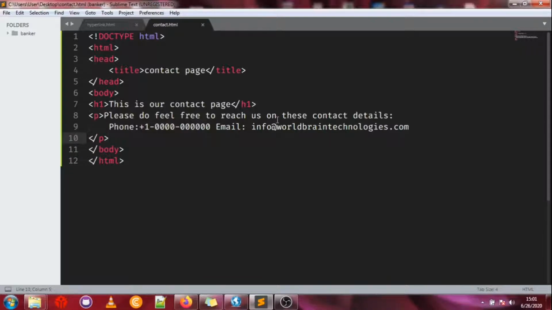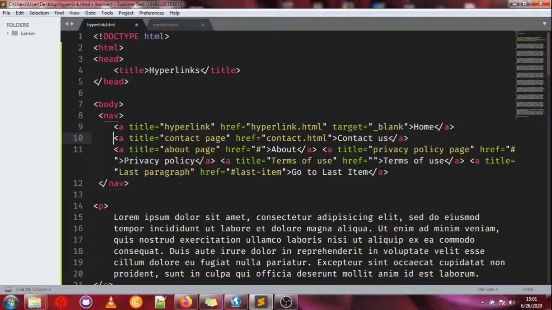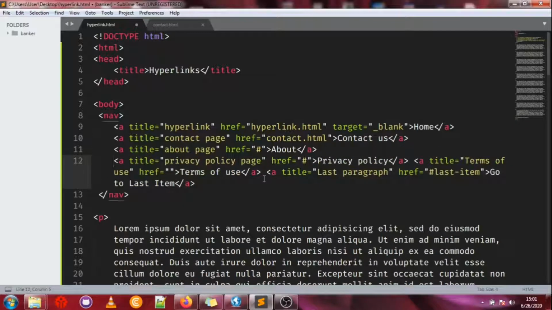So I have a paragraph on the contact page. Now I'm going to actually link to this contact page. I'm going to our HTML hyperlink tutorial, and we have a contact page. It's already here. So this was our second hyperlink. Let me put them all in block form.